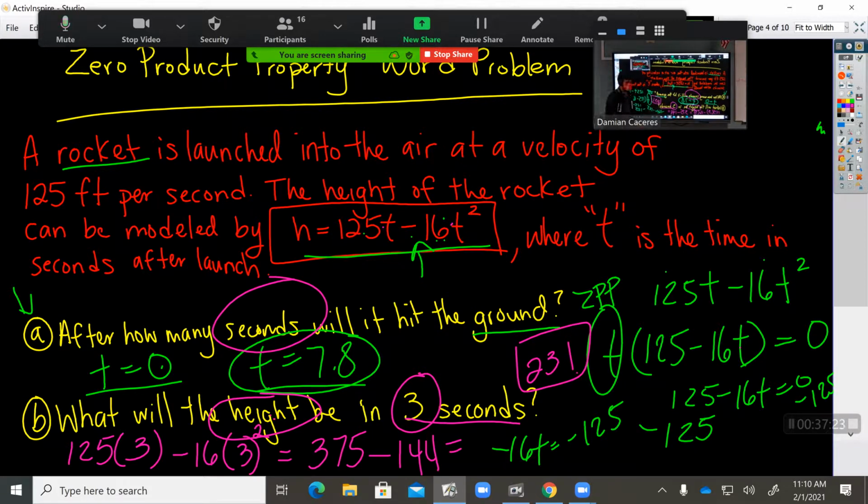How about if I ask you for 6 seconds? What would you do? Plug in a 6. 10 seconds, plug in a 10. You with me? So, next one, try it on your own. I'll give you 5 minutes. You don't have to factor it. It's already factored for you. But it's your job to tell me which is the real solution. Don't let me trick you.